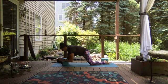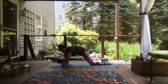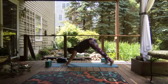Breathing here. Inhale. And exhale. Inhale. And exhale. One more inhale. And exhale. Beautiful. And you can move the block if you were using it. And bringing hands on either side of the foot, tuck the toe, step back. Downward facing dog.